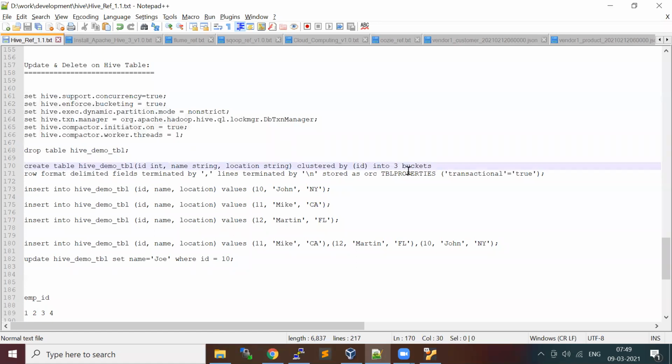As we discussed yesterday, bucketing is nothing but creating segments or groups for your table. You provide a particular column, which should be a unique column, and a hashing algorithm is applied on this column. Based on the hash key, it sends the respective rows to the respective buckets. That's how bucketing works.